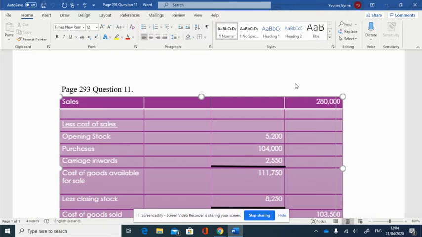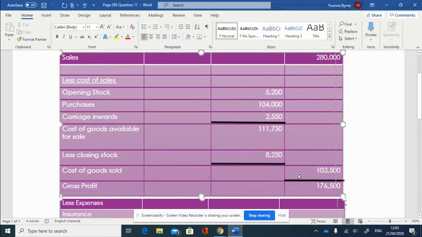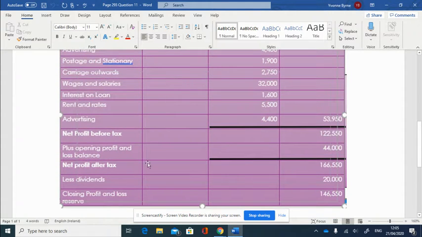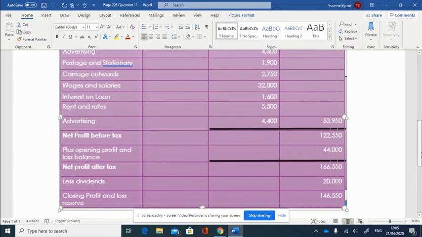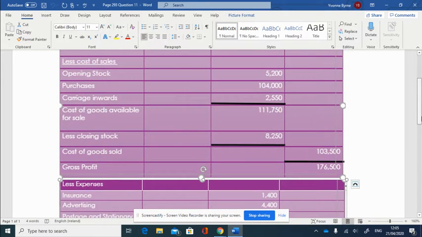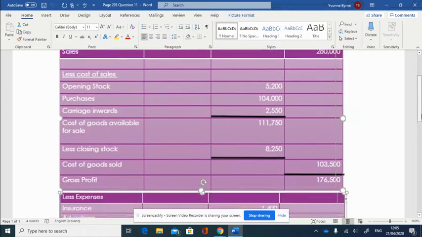If you're starting off and you haven't looked at it before, make sure you look through the PowerPoints or look in your book in chapter 22, Measuring Business Profitability. In this, we have the income statement, and the income statement is made up of three parts: the trading account, which is the first bit, then the profit and loss, which is the middle bit, and then the appropriation section, which is just the end section here. When you're able to answer an income statement question, all three go together in a row, and your answer will look like this.